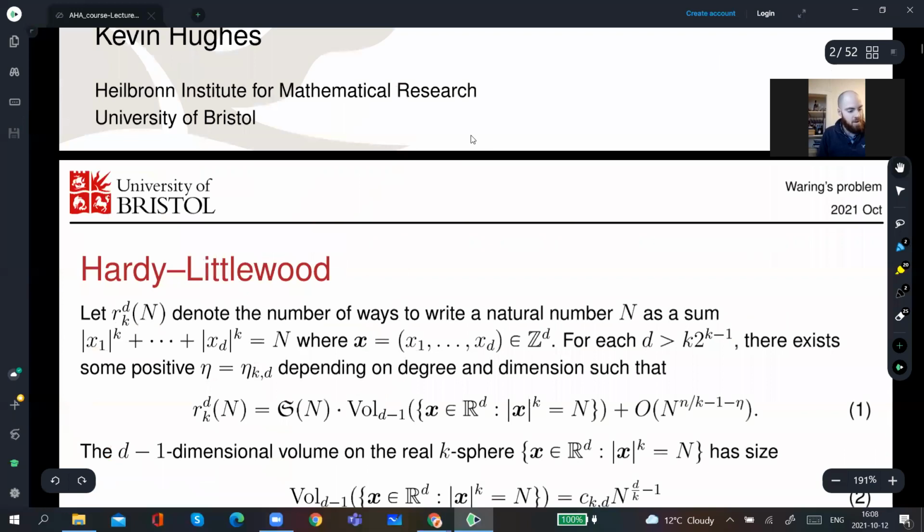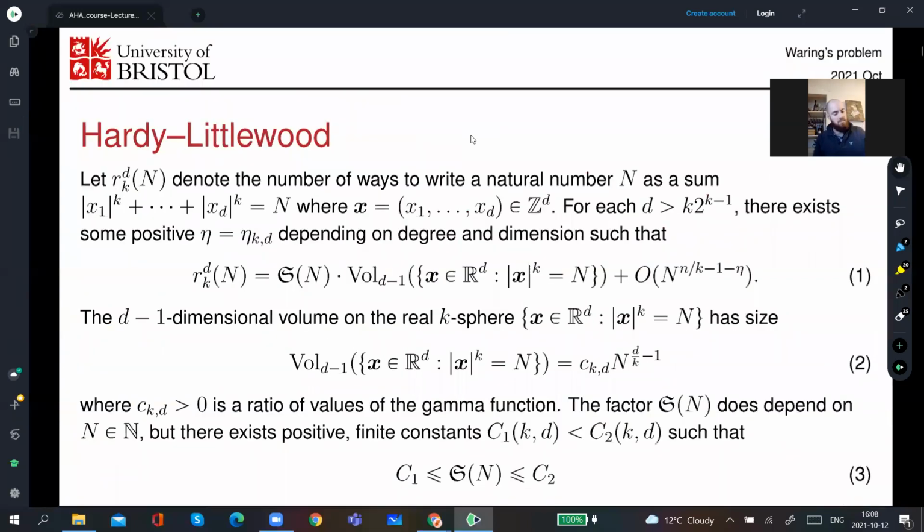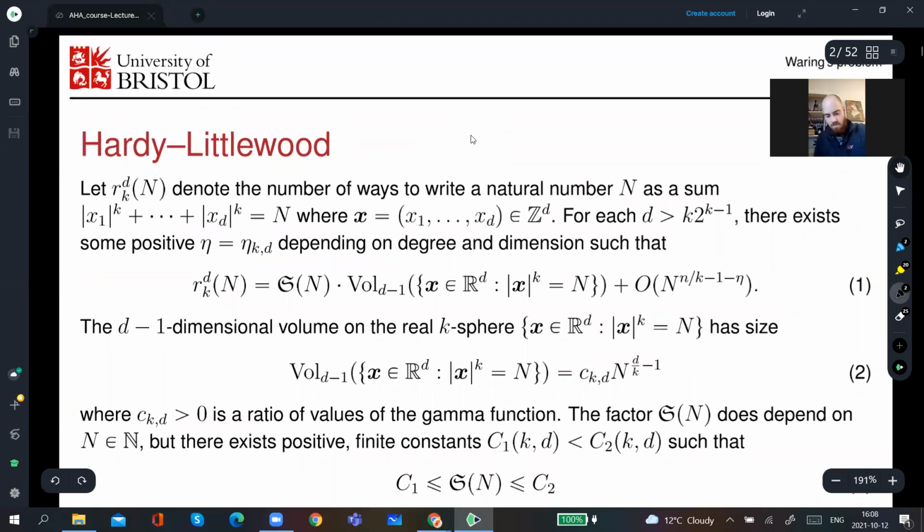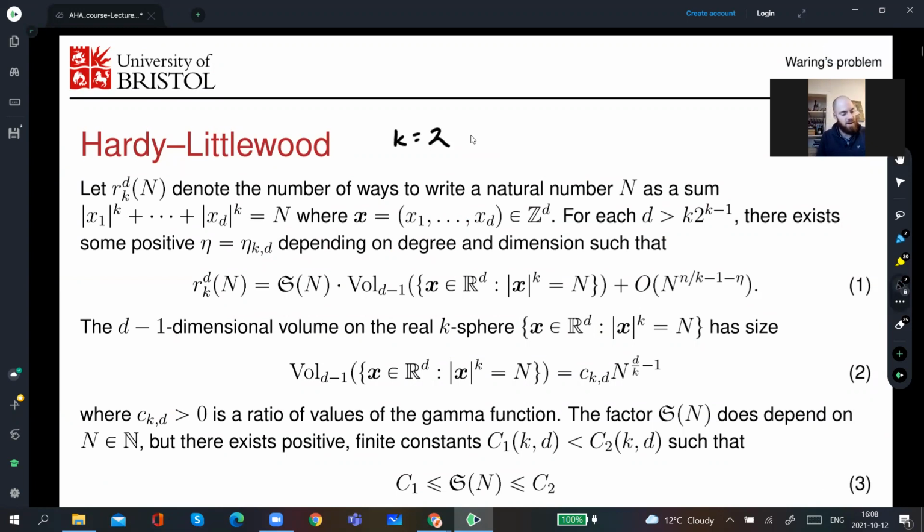Just to remind you of what that theorem is, of course, this is the case k is equal to 2. We're showing that the number of ways to represent a number as 5 or more squares satisfies this formula right here. And we finally, at the end of last lecture, got to the singular series. We completed it. And we also completed a singular integral.